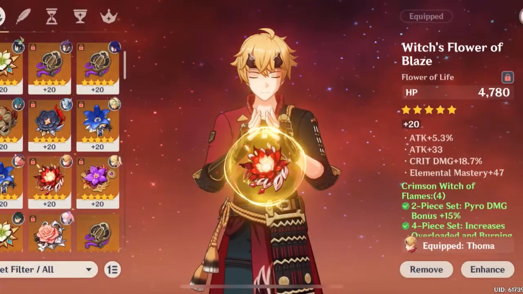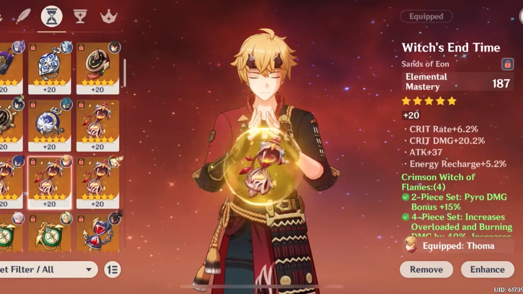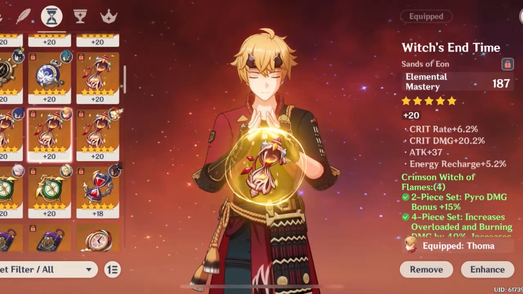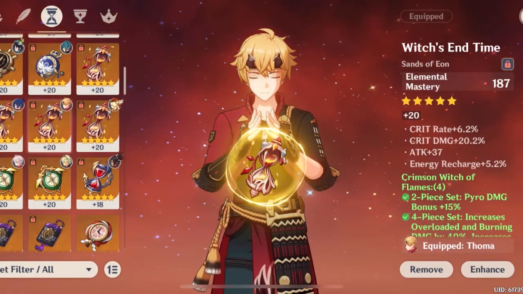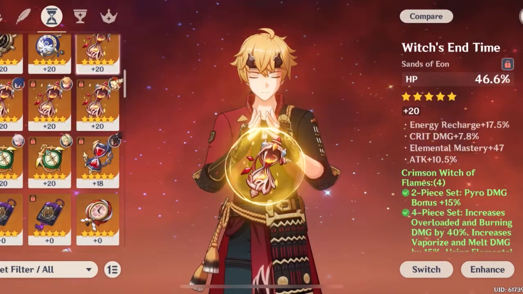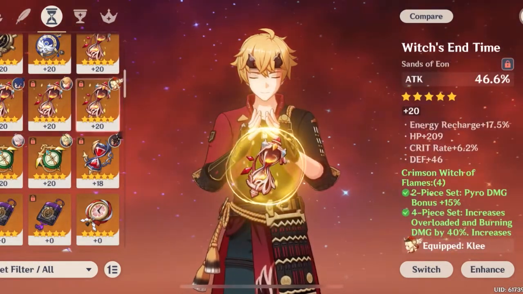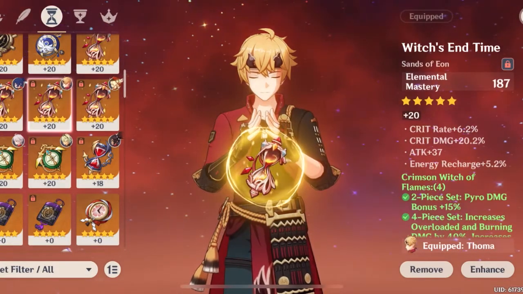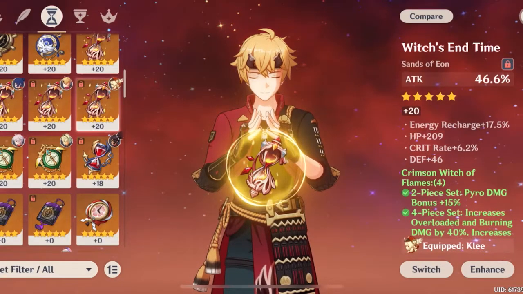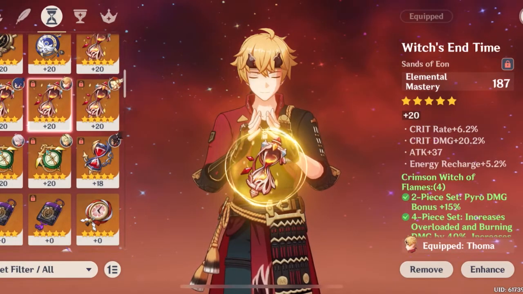I have that for the flower, attack, and so with the sands, it's very optional what you want to run on him. If you're looking for a mixed shield and mixed DPS, then I would do HP sands to give better shields. If you're looking for main DPS, it's really between an attack percent sands or elemental mastery, and it's just whatever you have better substats on, whichever you would prefer to have. With elemental mastery, you will be able to get those very nice and big vaporized numbers.